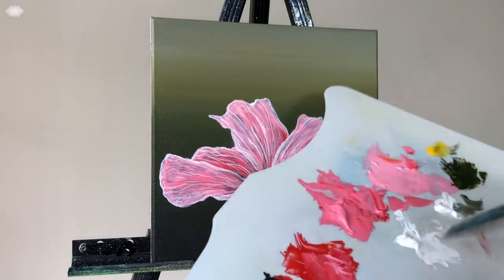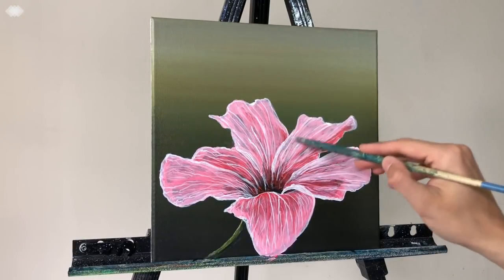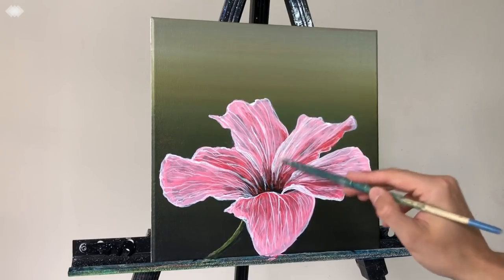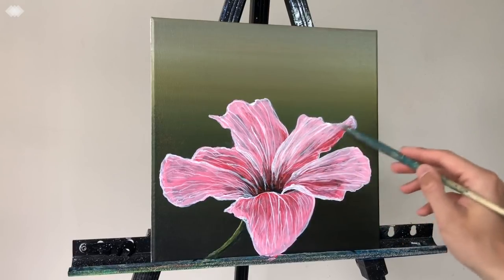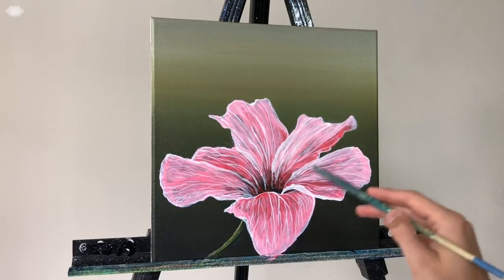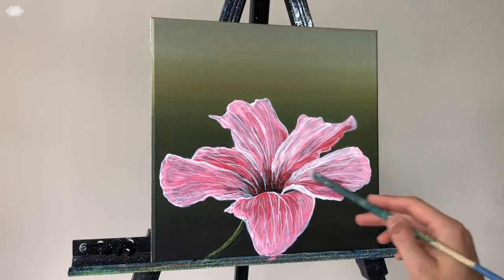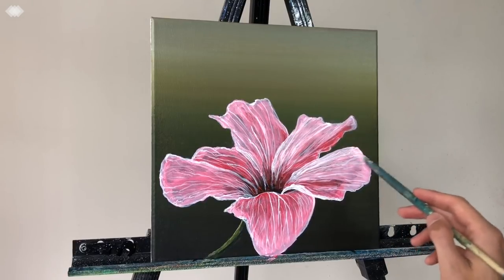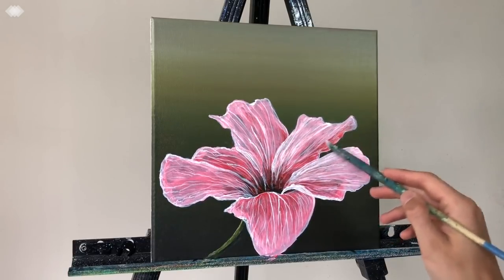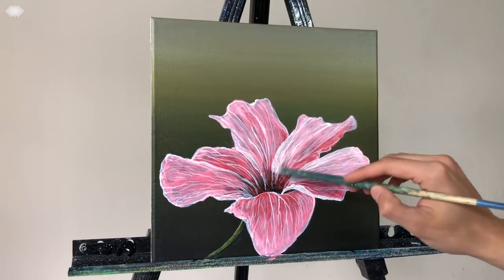Now I'm gonna grab my flat brush, Artist Loft, and just with white, I'm gonna go ahead and add just white. Go over these whites and work transparent, just kind of adding on some areas just white. What it does is it adds these nice highlights on one edge of the flower, and just blend that in, just on one edge. You could touch a little bit on the other ones because we don't want it to look too sharp, you know what I mean.